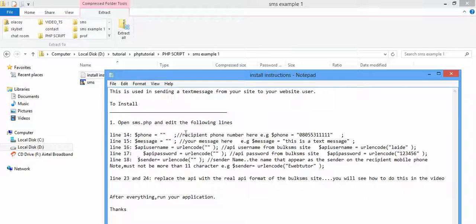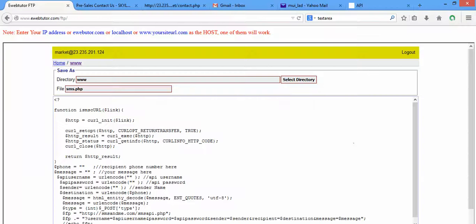So right now, to install, what did I have to follow? The first thing I have to follow is on line 14 under the phone. I have to change it to the recipient phone number, that is the phone number of the person that is receiving the message, and to be in this structure. So on line 14, I have to look for line 14. This is line 14. So the person that is receiving the message as an alert, what's his number? I will put it there. So right now, if I load this, automatically the person with this mobile number is going to receive an alert, is going to receive a text message. So the number will be here.